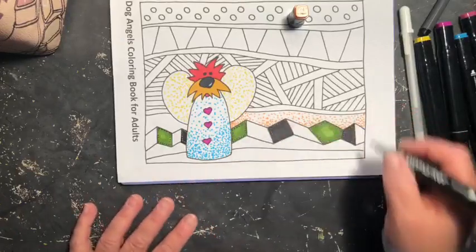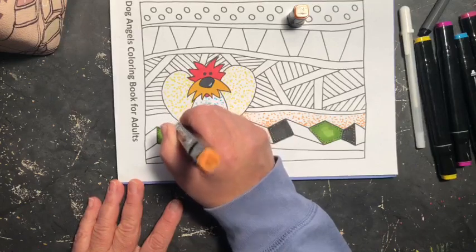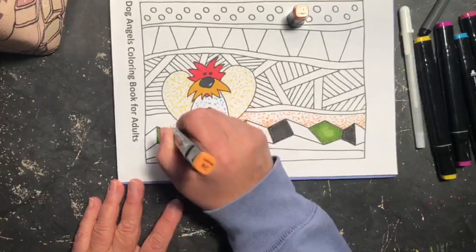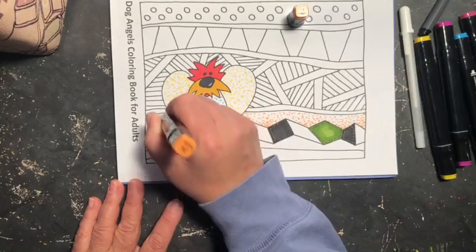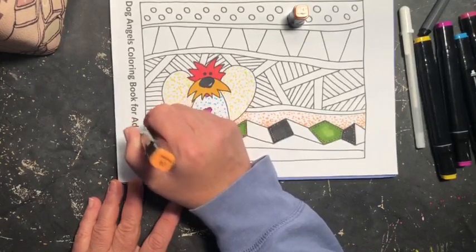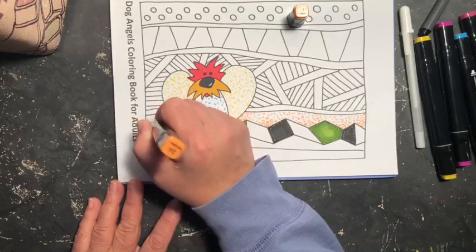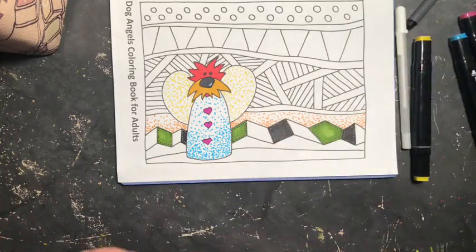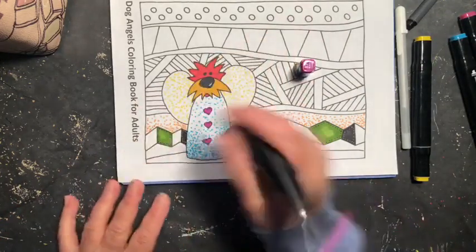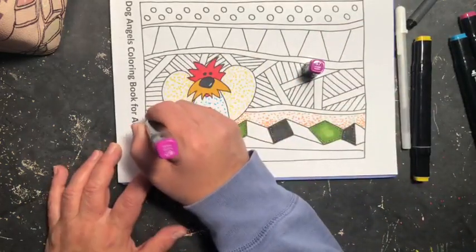So further apart as we go closer to that open section. Same thing over here. And then again over here. And then I'm going to pop in a different color for this. Let's throw in some pink. So I've got this azalea pink again, a darker color here, number 87. And I'm going to put that together.